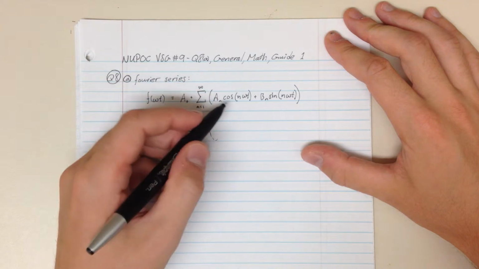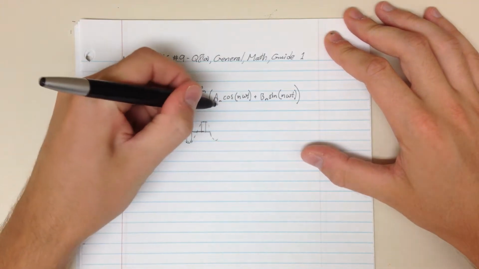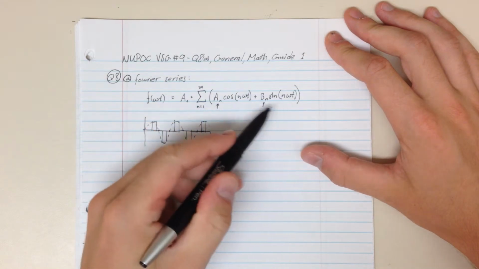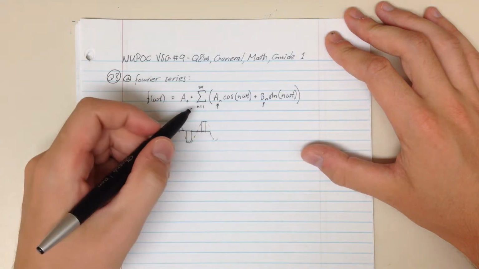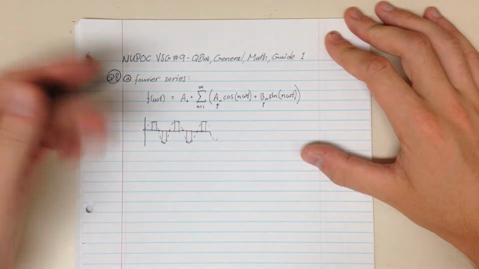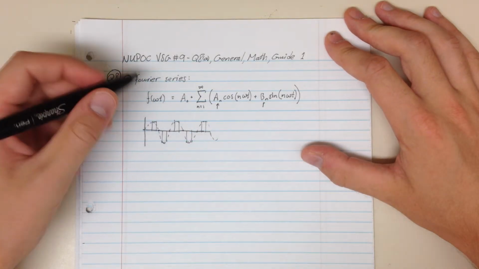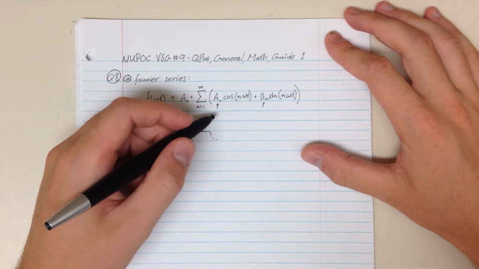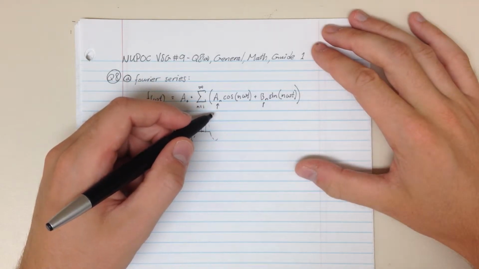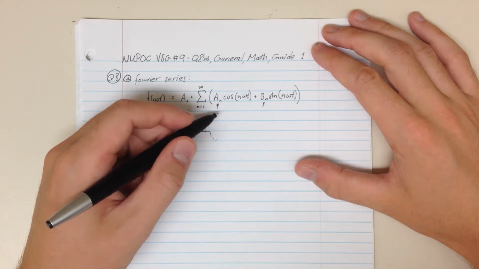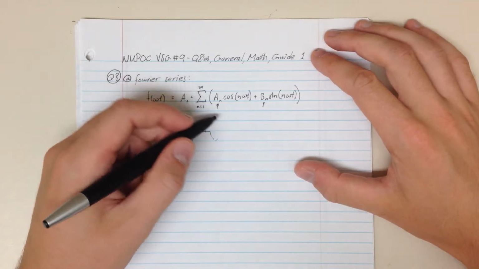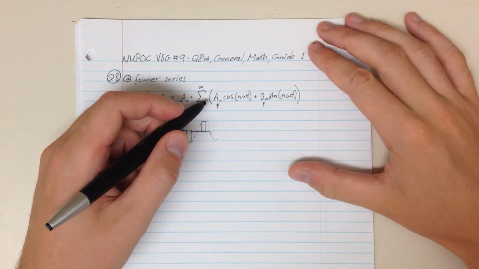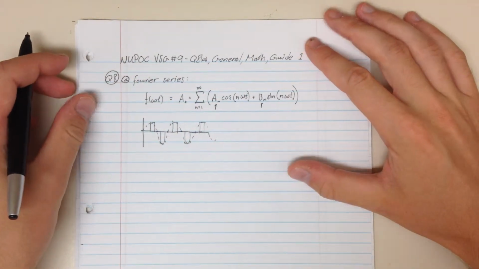And what the Fourier series allows us to do is to find all of these a_n and b_n, which are the amplitudes of each of these harmonics. So it basically allows us to say, given some periodic function f of omega t, what's the relative strength of each harmonic, or what are the dominant harmonics? Or it allows us to say, we have a lot of frequencies in this area but not in this area, or we have a lot of odd order frequencies but no even order frequencies. So it's a really great tool.